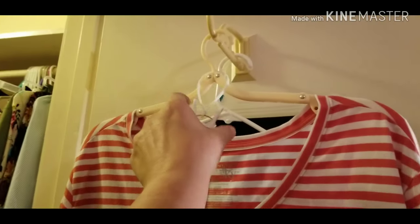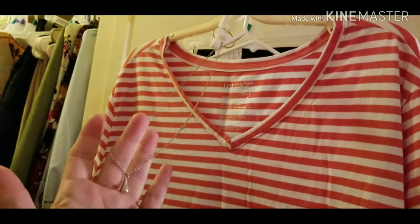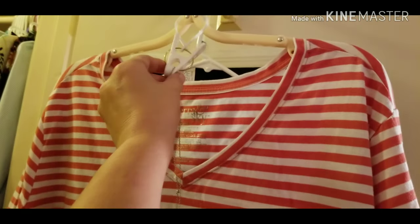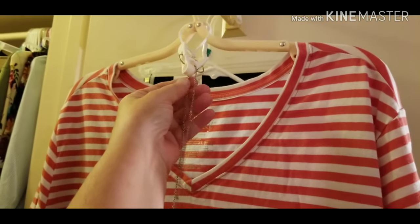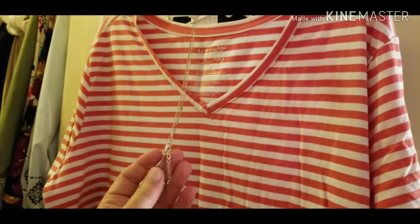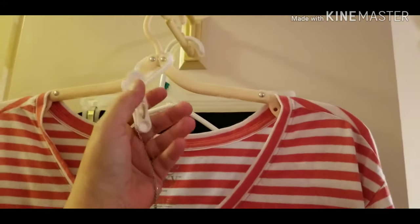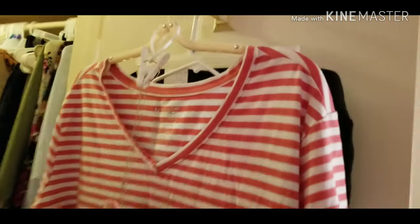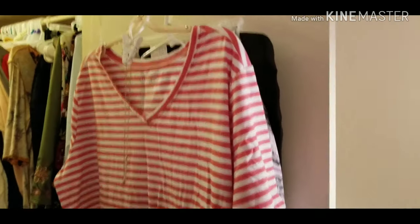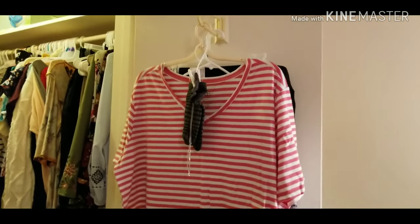I also wanted to show you the ideas for these little hooks. I put my jewelry and also some underclothes on this, so when I get there all my items are together. So just to give you an idea, I'll hook that on there — and that way you're complete. You can put your whole complete outfit on one hanger. I'm going to show you how — I'm not putting all my underclothes on there, but I'm going to demonstrate.